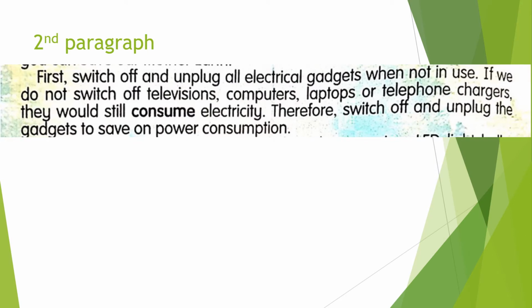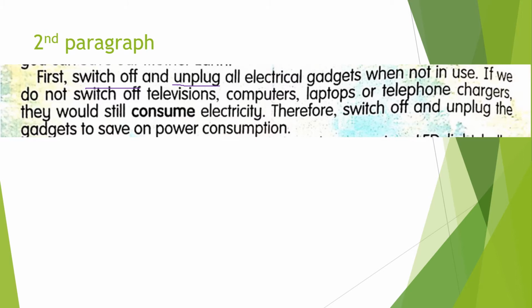Okay, first, switch off and unplug all electrical gadgets when not in use. If we do not switch off televisions, computers, laptops, or telephone chargers, they will still consume electricity. Therefore, switch off and unplug the gadgets to save on power consumption. Okay, so any words that you don't understand? Let's go one by one, one sentence to the next sentence.